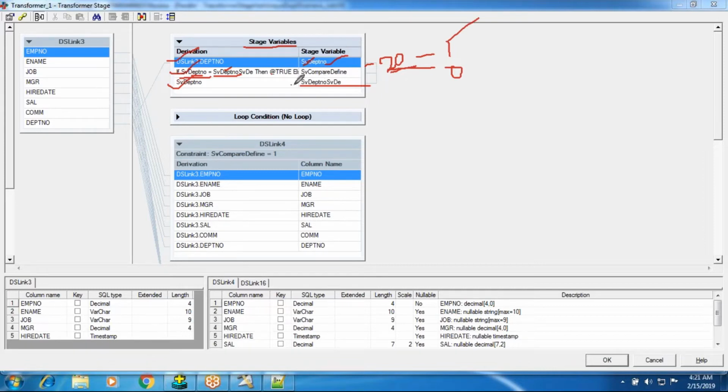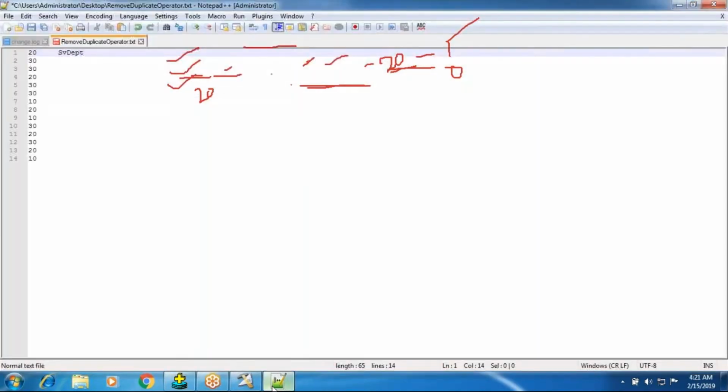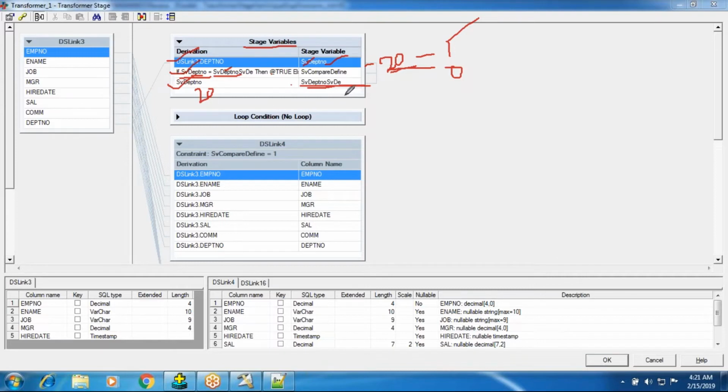Next it goes to the third variable. In this variable, it will see department number, so it will put 20 here. This is the first record execution. Second record execution: 30, so 30 will be the second. So 20 is defined with 1. The 30th department also will be 1, because the 30th department will come in, and the first record is 20. 30, 20 not equal means 1.